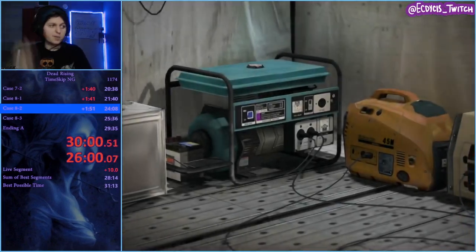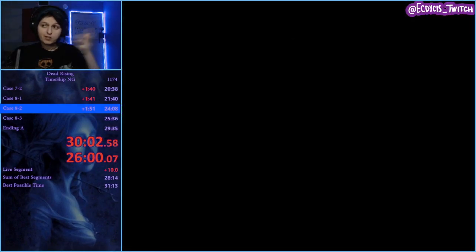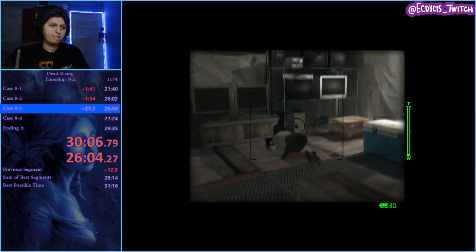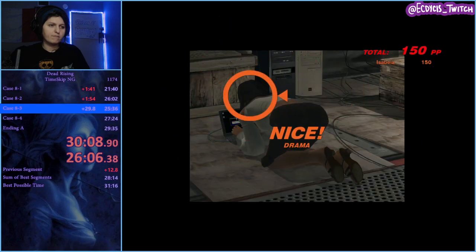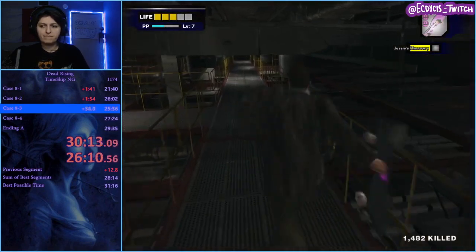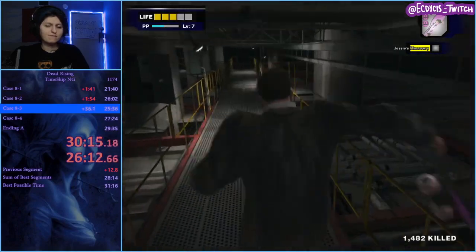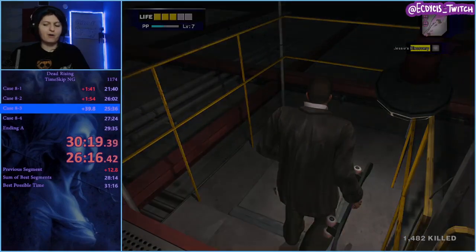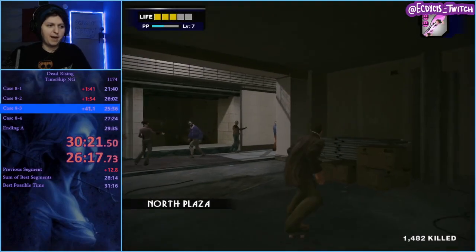Also, the most important part of the speedrun, especially since we're on such a great pace right now, let me show you the most important part of the speedrun. Go. Alright, let's go. You don't have to do that. It makes me laugh. But right now, we're heading back to Paradise Plaza, because that's where the game happens.